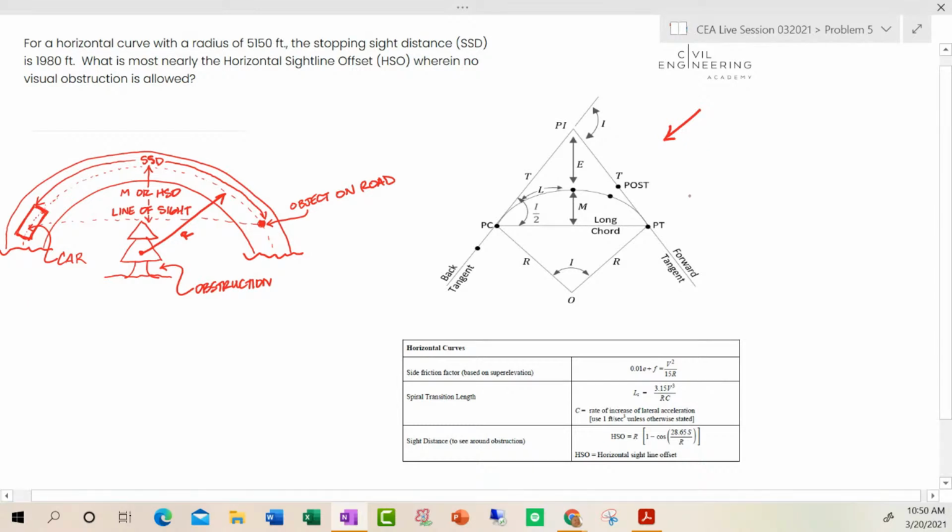But I want to go through again the anatomy of a horizontal curve, just so everybody's on the same page. We've got a little bit different labeling on a horizontal curve. PC is the point of curvature, that's what that point is. The PT is the point of tangent, where the curve ends. We've got the chord, the line passing through the 2 points. Here's the actual curve going around here. L is the length of the curve. I is the intersection angle. This M is the middle ordinate, but it's also sometimes called the HSO. So in the problem, when they're asking for the horizontal sightline offset, they're basically asking for that M dimension.